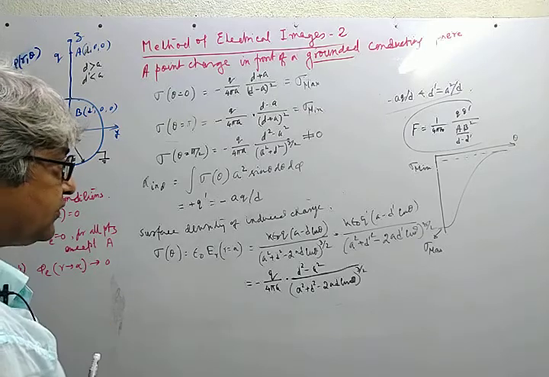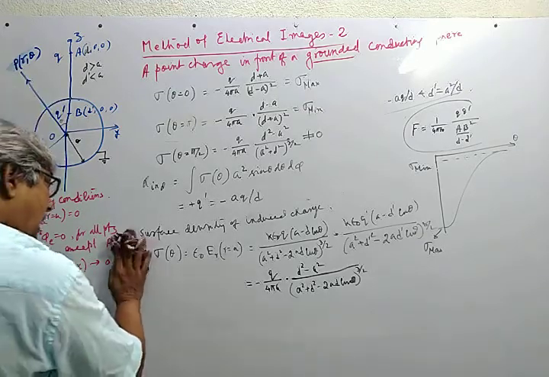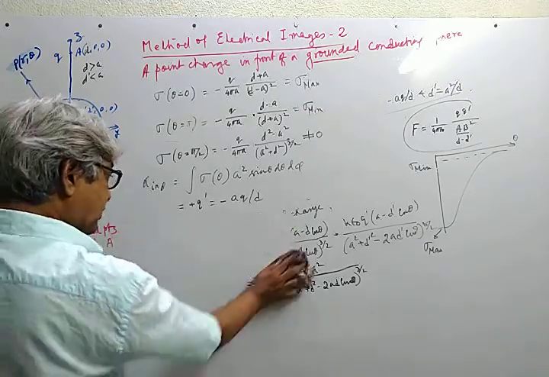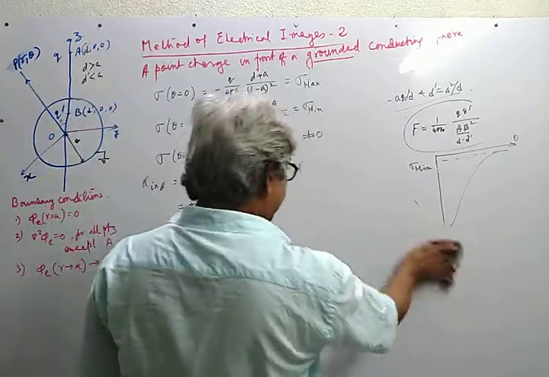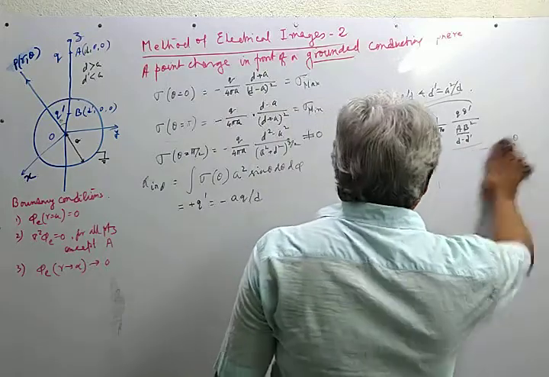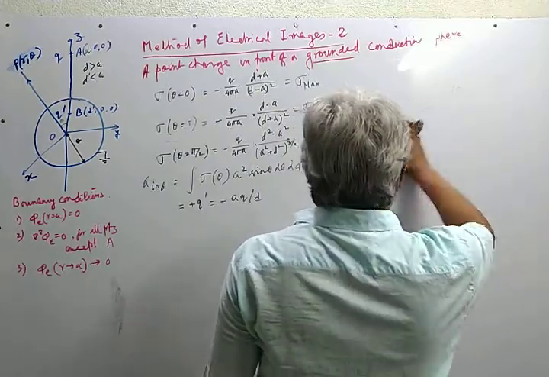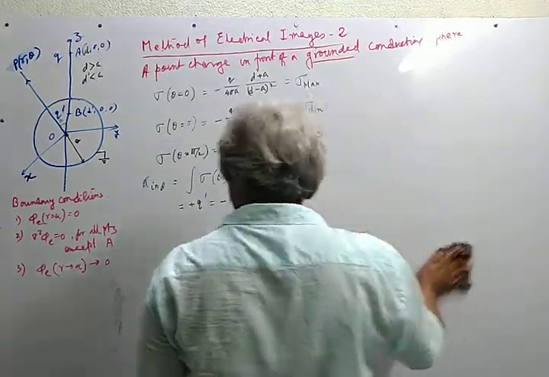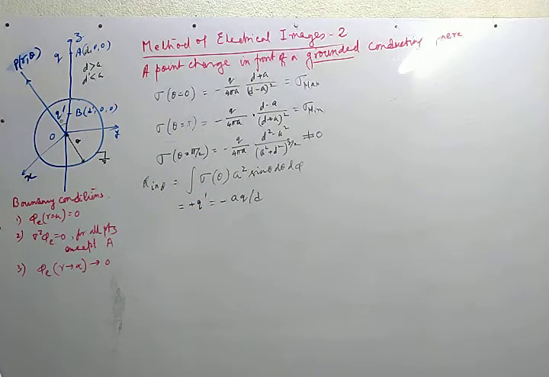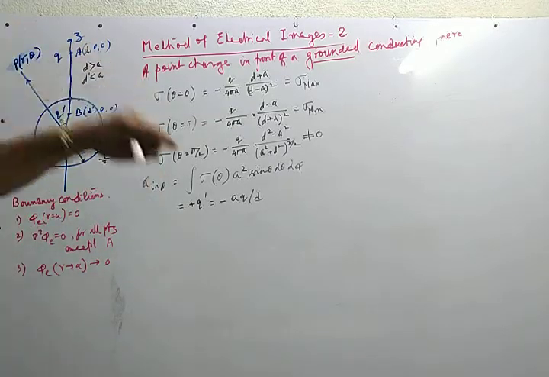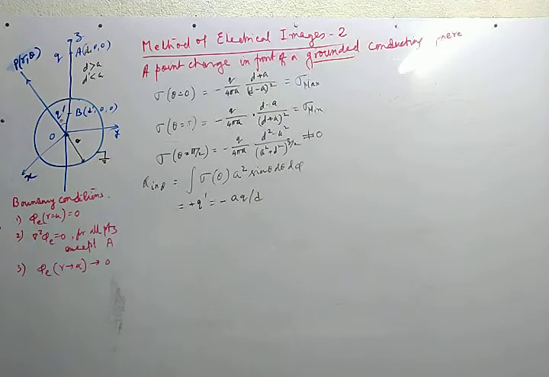We have solved this problem, and the solution that we have obtained by this method of images satisfies all the boundary conditions of the system. So as per uniqueness theorem, the most general solution may at most differ by a constant from the potential that we have obtained in this method.